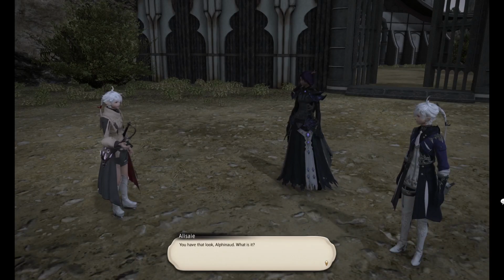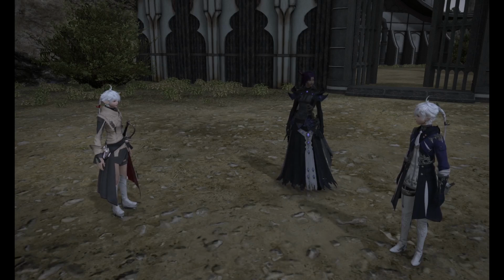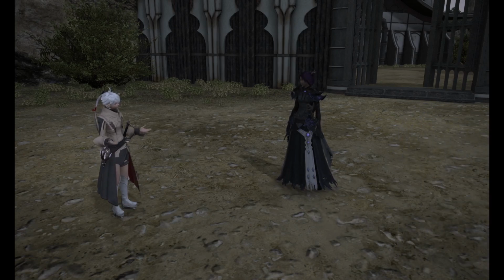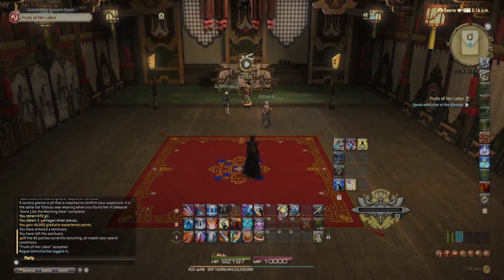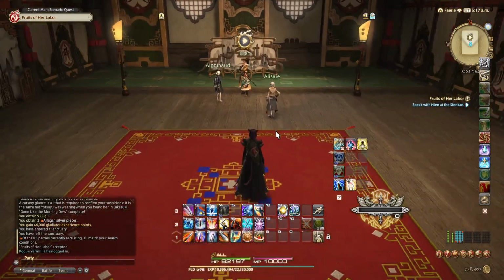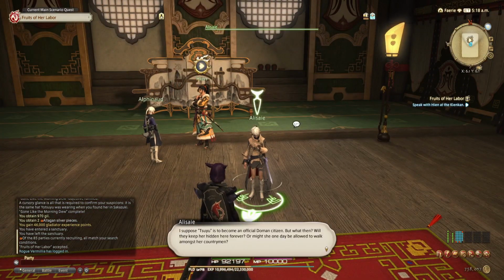You have that look, Alpha, now. What is it? Oh, nothing of consequence, most like. We can discuss it upon our return. I don't know, Alphinaud. Tend to have an eye for things like this. I suppose Suyu is to become an official Doman citizen, but what then? Will they keep her hidden here forever? Or might she one day be allowed to walk amongst her countrymen?